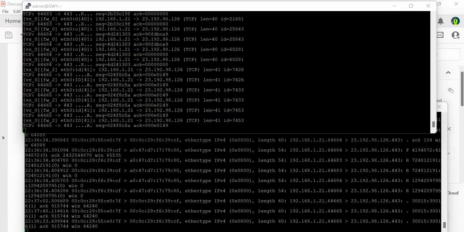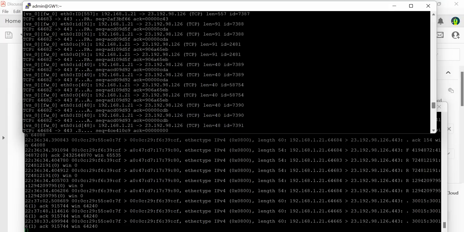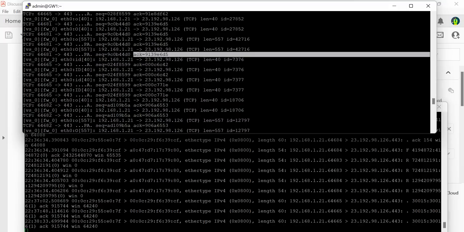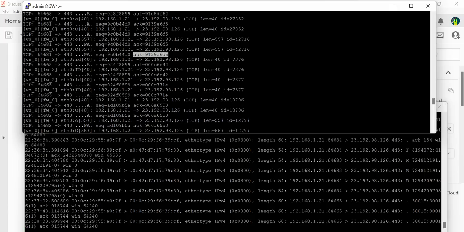Let me scroll it down. As soon as I pass that security exception on the website, we are seeing more packets and more details here. If you see, the acknowledgement number has changed, and with that we receive these interception points.